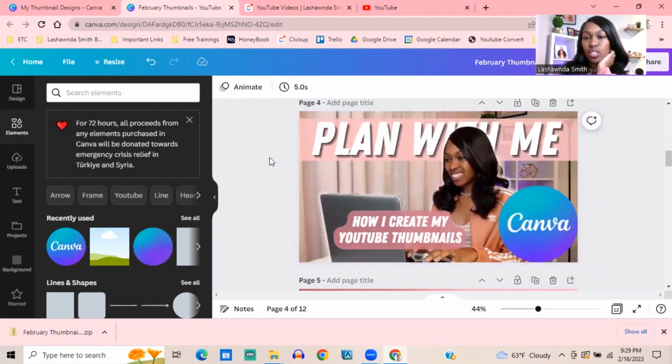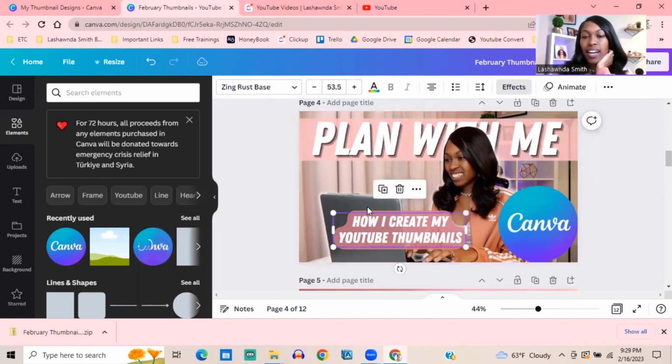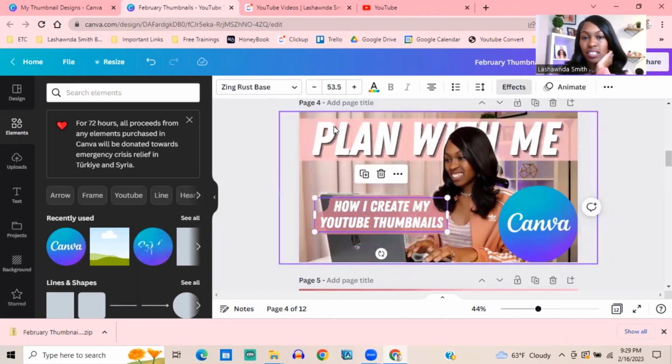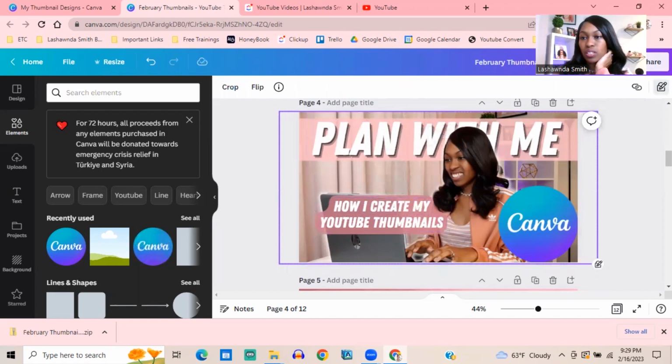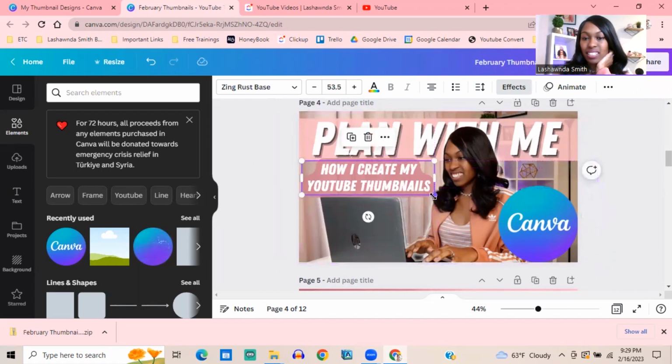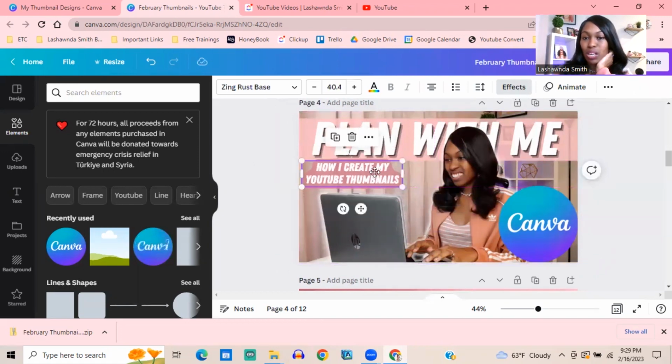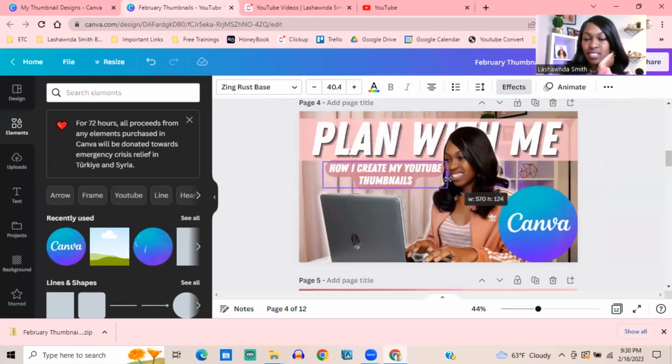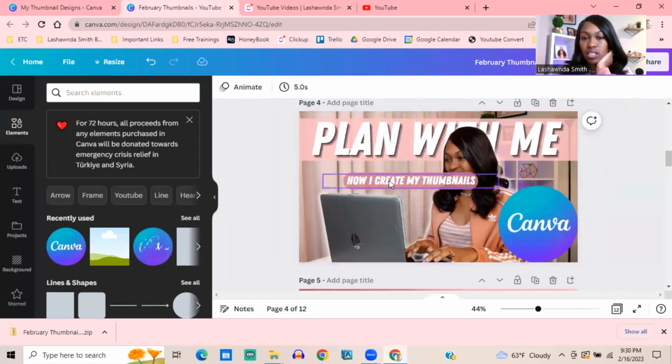Even though you can't fully read the Plan With Me, you kind of know that that's what it says. And I'm okay with that. You know, you got to take the small wins how you get them. And then I'm going to relock that image because it's going to be tripping if I don't. And then I'm going to try to see if I can get this to be small enough to make sense. Okay. Let's see. I almost might have to take YouTube off just to keep it small enough to work.